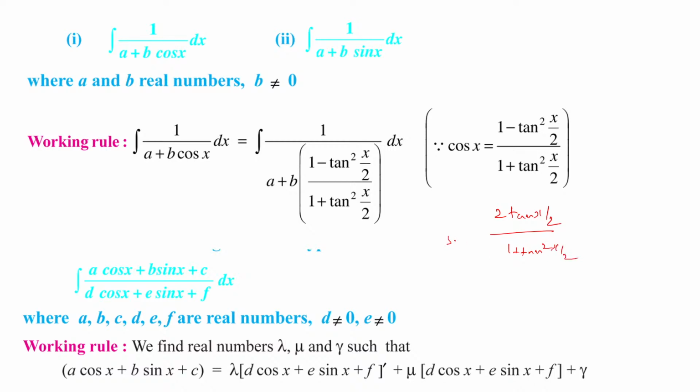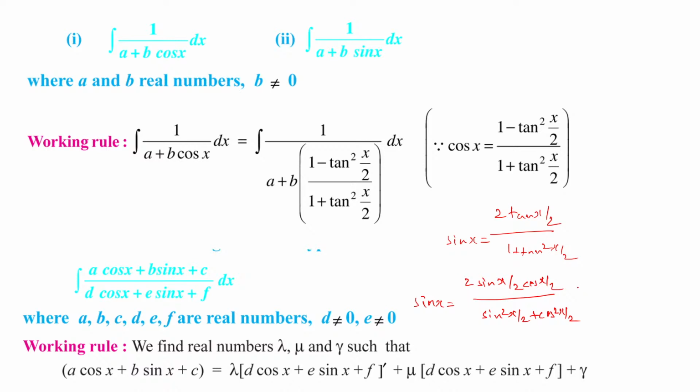Sin x, you can express it like this, right? Why can we express it like this? Sin x is nothing but 2 sin x by 2 cos x by 2, right? Sin 2 theta, sin x equals this. So we can always write 1 as sin square x by 2 plus cos square x by 2, right? Because we are dividing by 1, we are doing nothing. So sin x we can always write like this. Agreed?